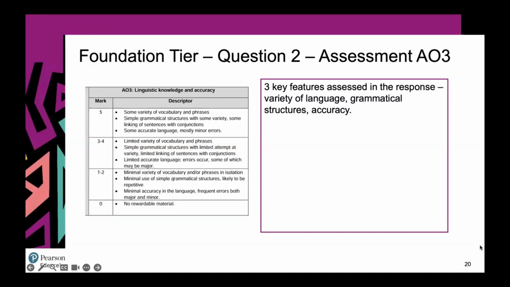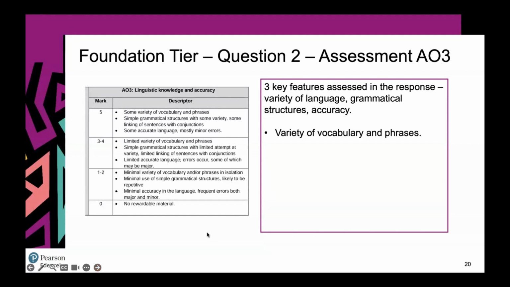So again, as I said, there are 3 key features that we're assessing. The variety of language, which includes both vocabulary and phrases, the variety of grammatical structures, including the use of conjunctions, and the accuracy of the language. So what do we mean when we talk about a variety of language?